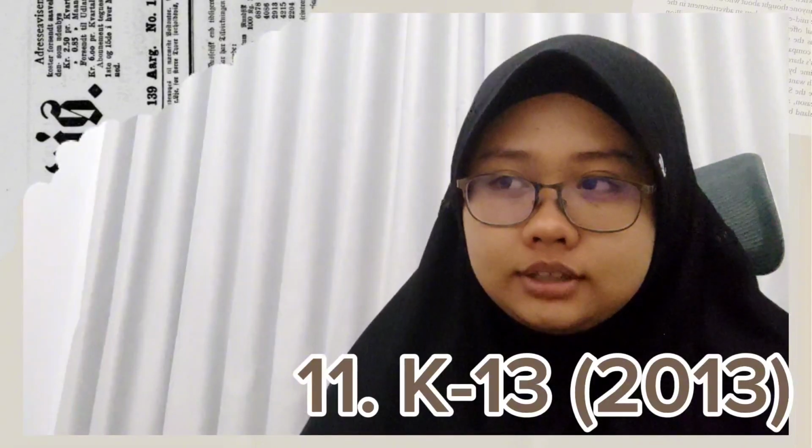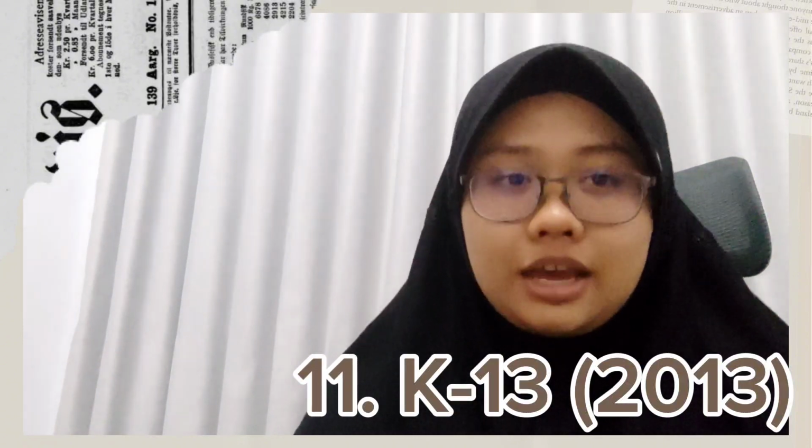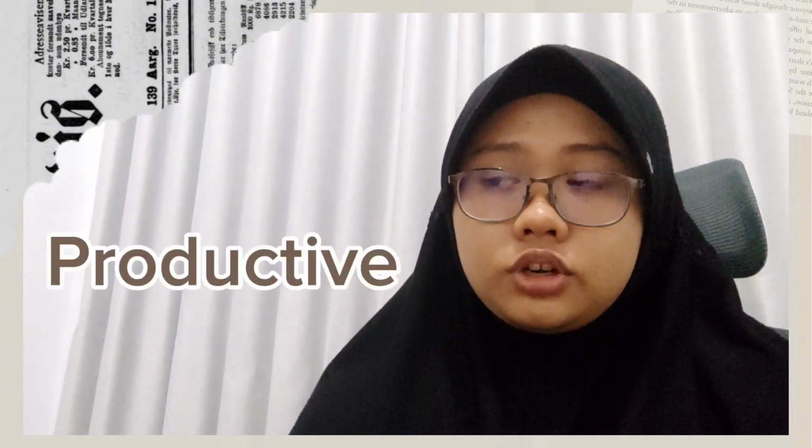Okay, next the curriculum is now K13. In 2006, KTSP was considered no longer relevant and there were many shortcomings, and the government finally made a new curriculum called K13. The 2013 curriculum emphasizes character education. The hope is none other than the students become productive, creative, innovative, and have character. Learning process and outcomes lead to the formation of noble ethics and moral.